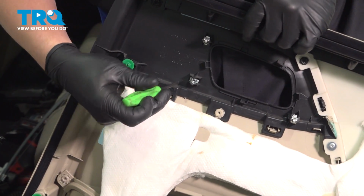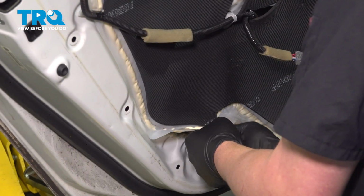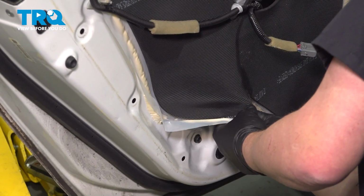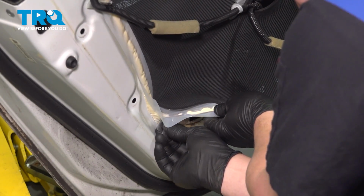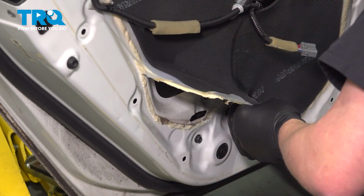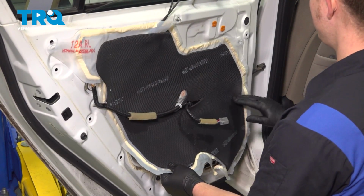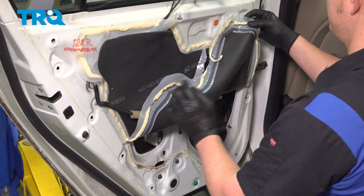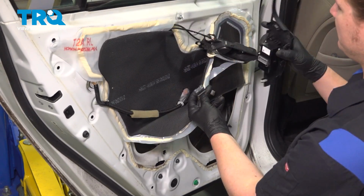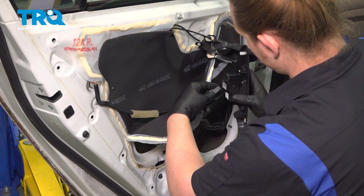These are the little clips you can push on either side, or you can use a pair of pliers and squeeze them. Using a razor blade, separate the vapor barrier from the bottom of the door. Get about the bottom half of the vapor barrier cut away and be able to tack it up. Find the plug for the window switch. Plug it back in.